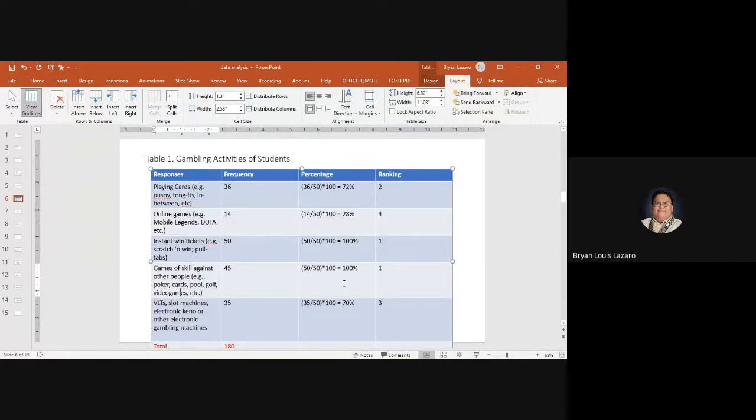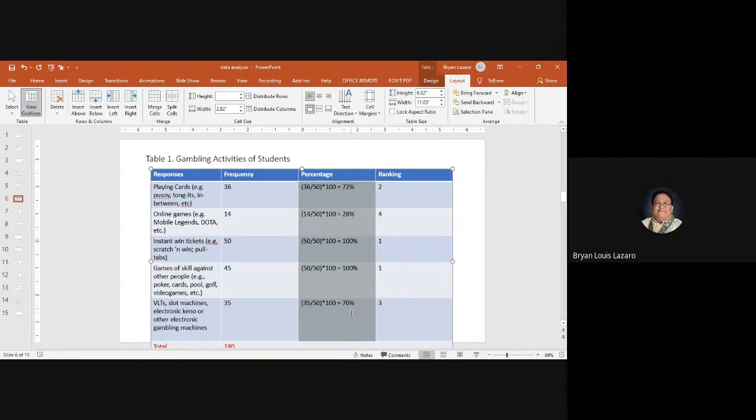Nakuha ako kung paano i-interpret? Opo, sir. Pero lahat ito, papalitawin nyo sa interpretation, lahat itong percentage na ito para mas malinaw. Remember that the interpretation will lead the reader of your research to the conclusion of what you are telling in your table. Okay? So dapat malinaw ang explanation. Nakuha ko? Opo.